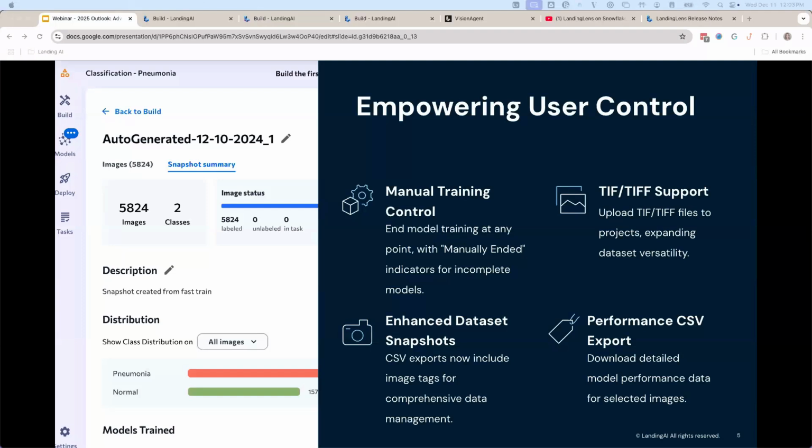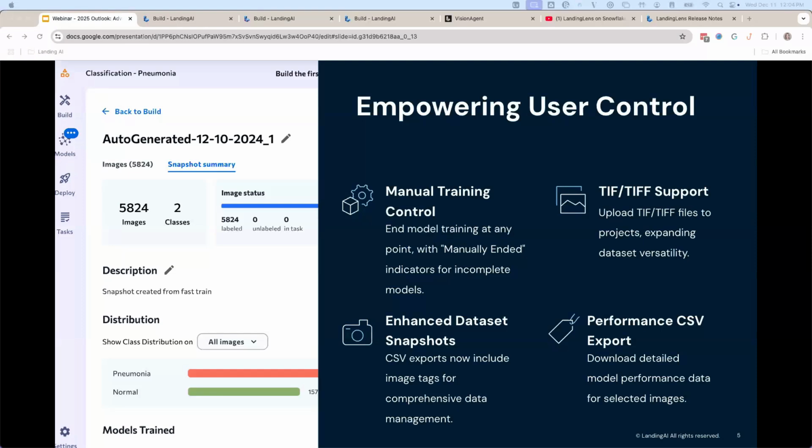In addition, we want to continue to extend the types of data that are incorporated into the platform. So we now provide TIFF support. It's a very common data type, particularly we see in medical fields working with this type of data. And actually the data we'll be using today is an X-ray use case looking at lung identification for pneumonia, normal, abnormal.